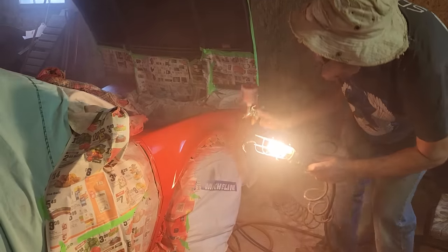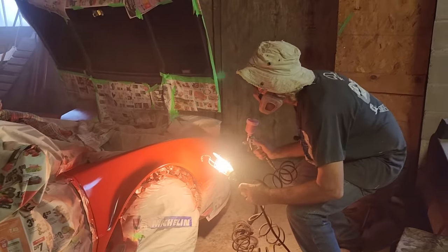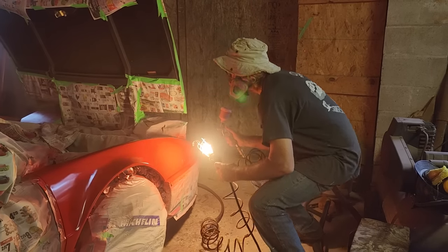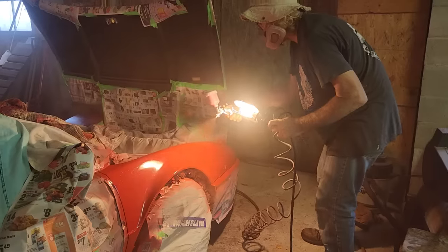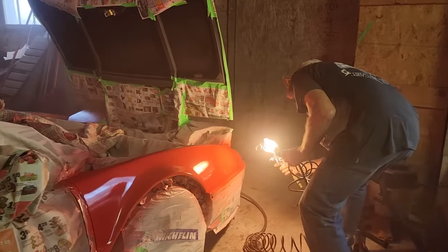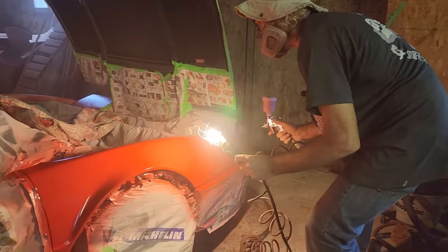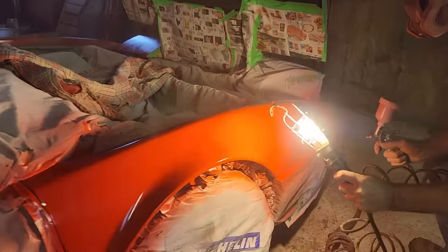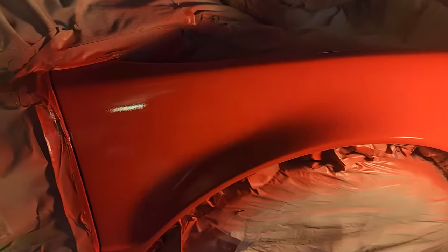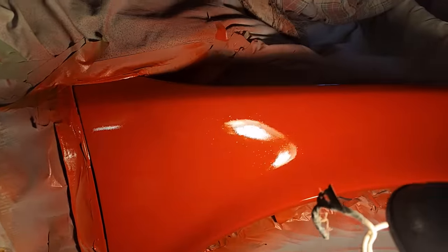It is the first real coat, isn't it? It is. I got a lot of specs in it. Well, let that settle down. A lot of specs. I don't know what they are. Like specks. Like look at it. Like little tiny. It looks like fish eyes. Does. Well, where'd they come from? Because they weren't there on the first coat.